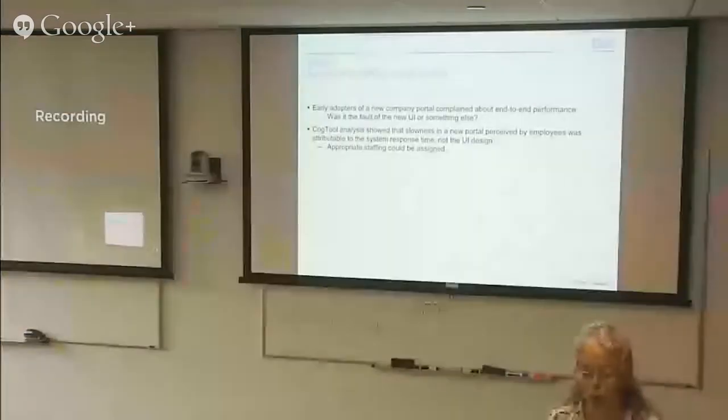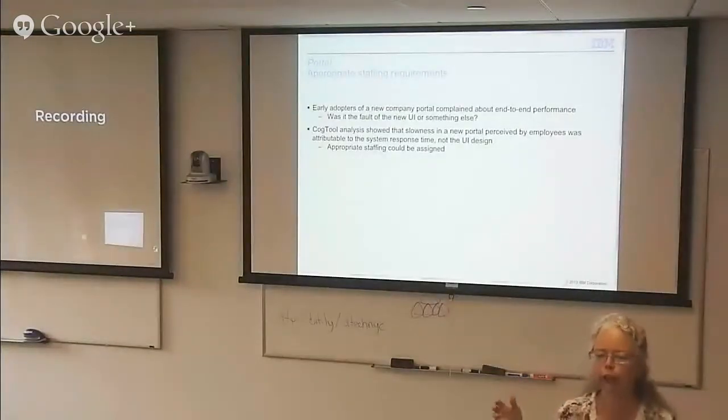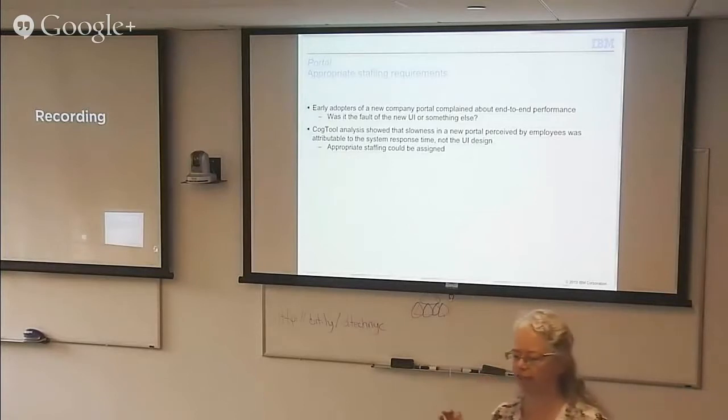But their problem was that their beta testers were coming back and saying, this is a dog. Give us back our old system. This is terrible. Well, whose fault is it? Is it that new UI, and it's those UI people's fault, they have to redesign? Or is it something else? So what they did, and I can't show you the models on this, is that they went back, they did the models, they got these visualizations, and they did an interesting what-if game.